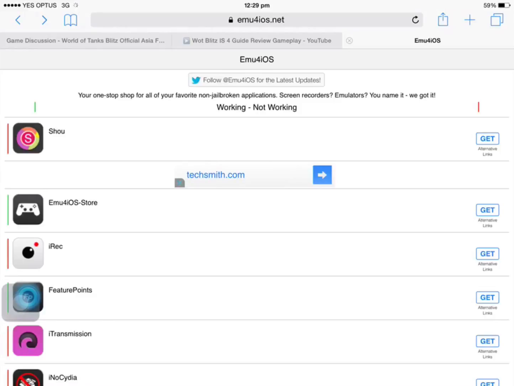Once you have the app, you will want to go into World of Tanks and record. You have to have assistive touch turned on. See this here? That's assistive touch. You go into your general section in your settings on your iPad, under accessibility, and switch that to on. Just one of the little quirks that is required for this thing to get rolling forward.